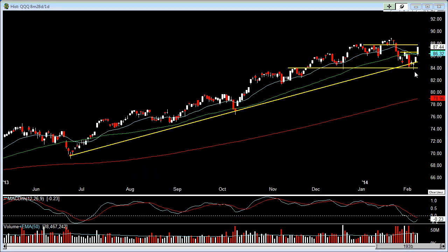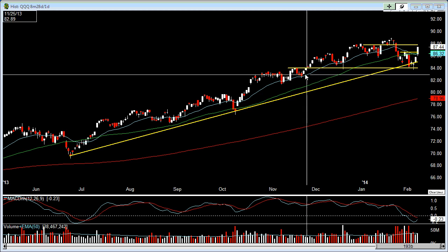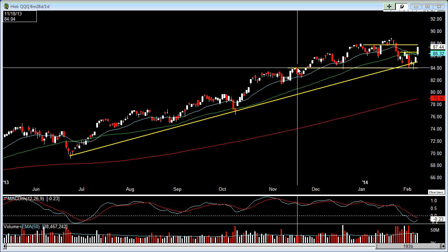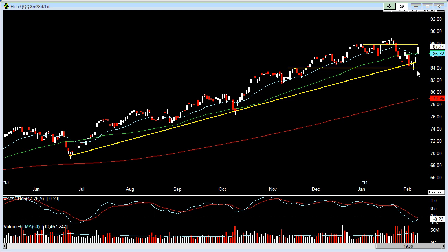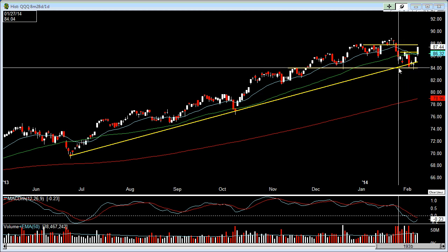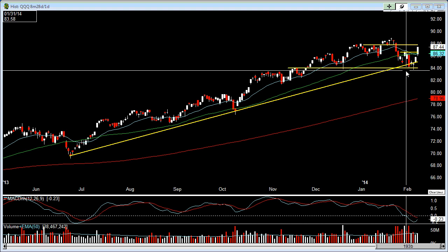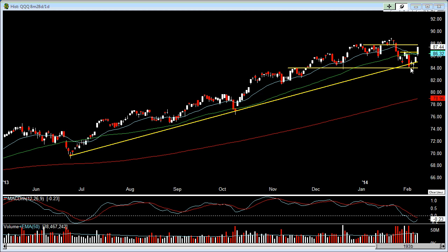The tech has been strong, although it got a little bit of a spooky pullback that got everybody yelling the sky is falling. But actually, it held up pretty well. If you look at it, you see this little hammer doji has come right down and then got rejected pretty strongly when it got down to this 84 level. That's the first time it came down here and held back, and then it got a candle come up, this NR7.